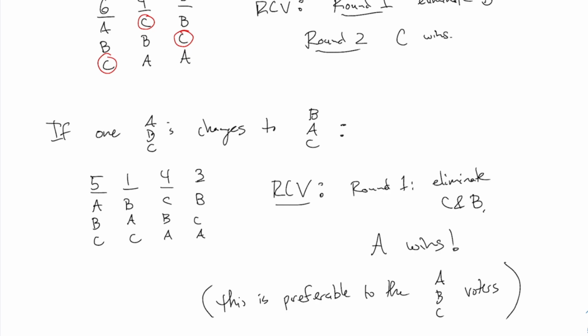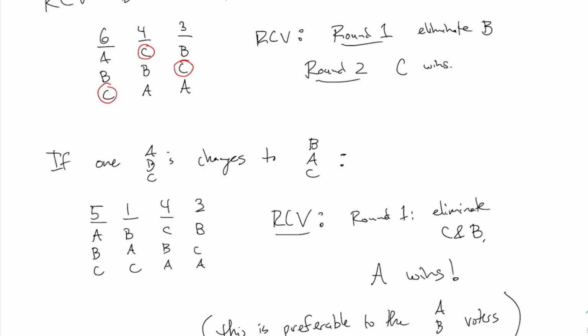It's very hard actually to describe in simple terms what is the best strategy in a ranked choice election. In plurality, the best strategy is vote for one of the 2 major candidates. But in the ranked choice, I can imagine if you were these voters in this scenario, who would have thought that these people who wanted A to win, actually one of them should have put B to win. But if they all put B to win, then actually B would have won the whole election, so they don't all want to do that. This is much more complicated and harder to analyze.